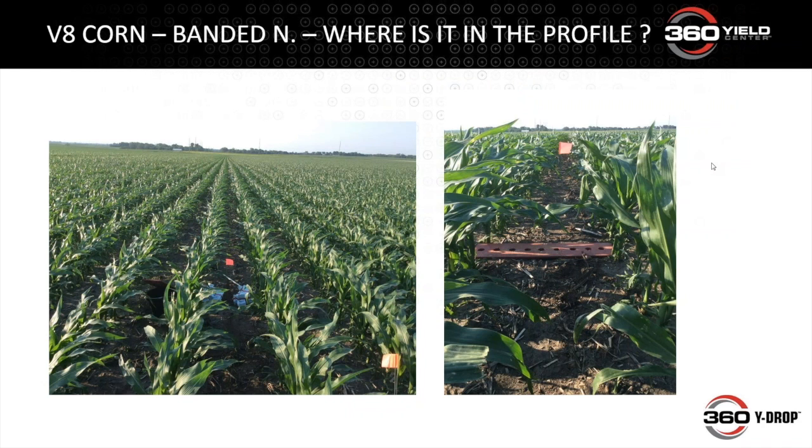This is one of the better fields that we have here in central Iowa. And so I started asking the farmer questions. He wanted to go out and test this field. He had already had 3 applications of nitrogen on here. Everything looked good. Farmer felt great about it. Corn looked great. But the question is, where is that nitrogen in the profile? And how efficient were those 3 applications?